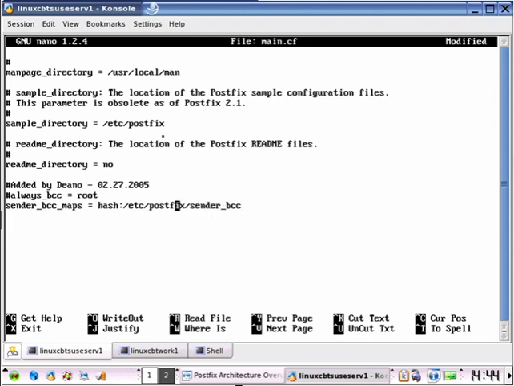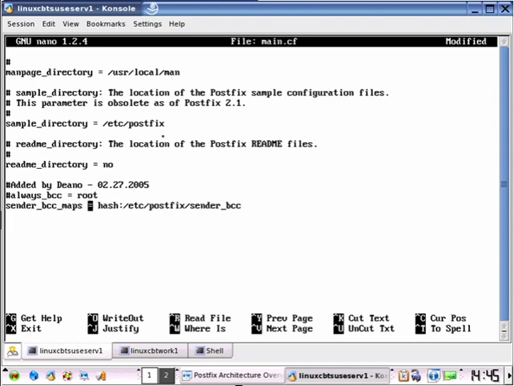Now this file doesn't yet exist, so we're going to define it now and use postmap to generate a hash database form of that particular file. Now if you're following along and you find that postmap doesn't work for one reason or another, ensure that you have the Berkeley database libraries installed, both the development package as well as the main Berkeley package. And the later the version, the better. If not, go to Sleepycat's website and download the latest version, because postmap relies upon the existence of the Berkeley libraries on your system for using the hashing algorithm for generating the hash databases.